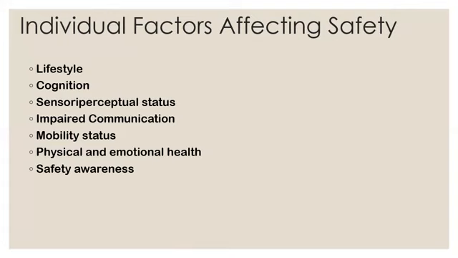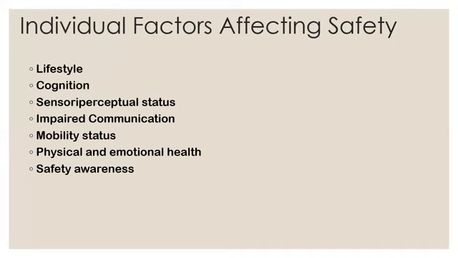Sensory perceptual status, so loss of hearing and sight. So that's our first line of defense. So how much more at risk for injury would you be if you couldn't hear? What if you couldn't hear a train whistle in the distance? What if you couldn't see a step and you trip? Things like that.